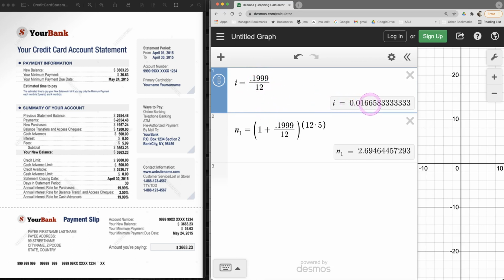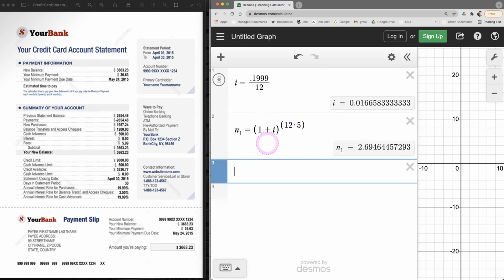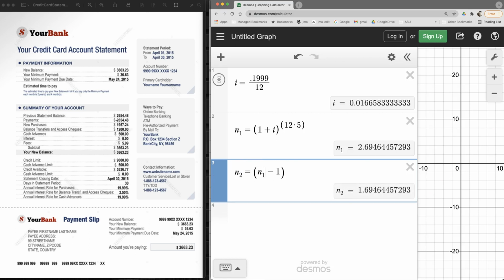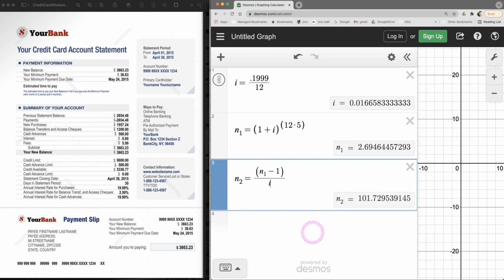So 1.665% is charged every month. And so each month is $3,663. What we don't pay off is going to earn 1.665%. Okay, so I could use this quantity here. Here is I, and I haven't really changed the problem any. We now know that N2 is equal to N1 minus 1. Okay, and then we need to divide by R over N, but R over N is this interest rate per period. So here's our N1 and our N2 values.